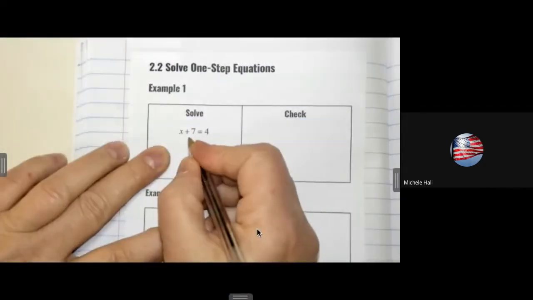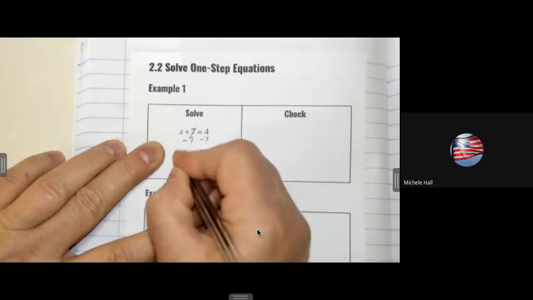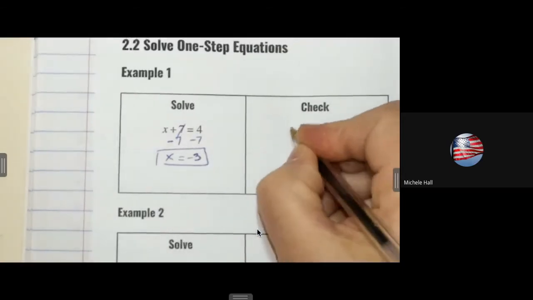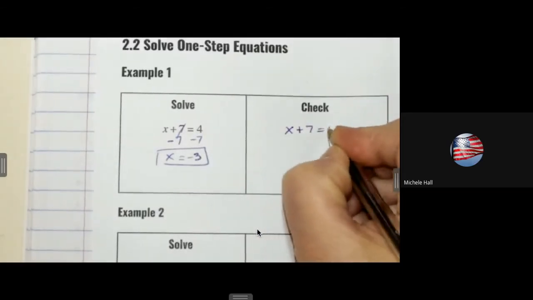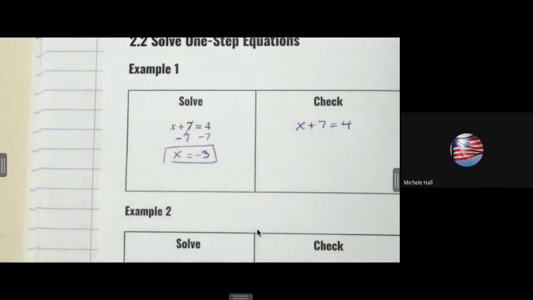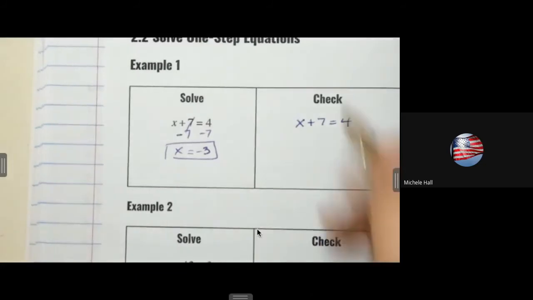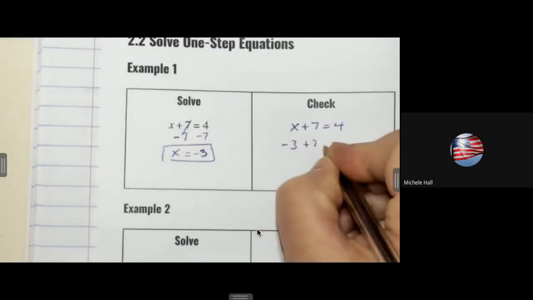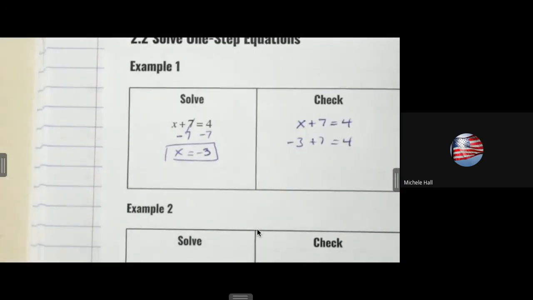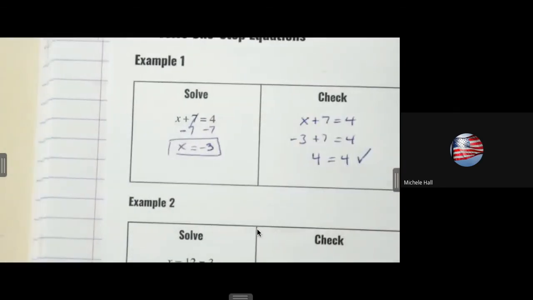All right, let's go to our notes and let's fill in those. So the opposite of adding 7 would be to subtract 7, and we get x equals. You would start by checking. It is like writing a paper in English. They give you a prompt, and you're like, how do I start writing this? The first thing they usually show you when you're writing a prompt is put the prompt in the very first sentence so that you're answering that. Well, it'd be the same idea here where you're taking the equation and putting it there. Do I know what x is? So I'm going to substitute in -3. And then I'm going to look at my final statement. What's -3 plus 7? Check. What do you think?